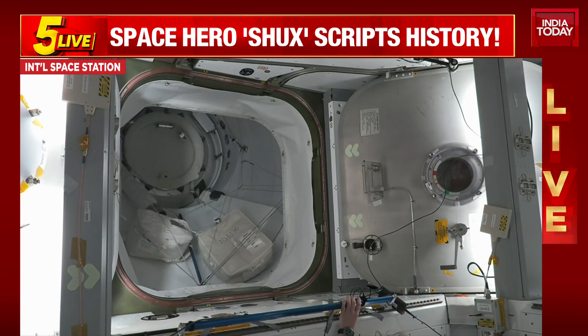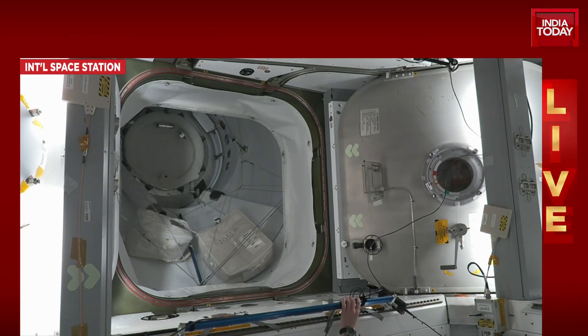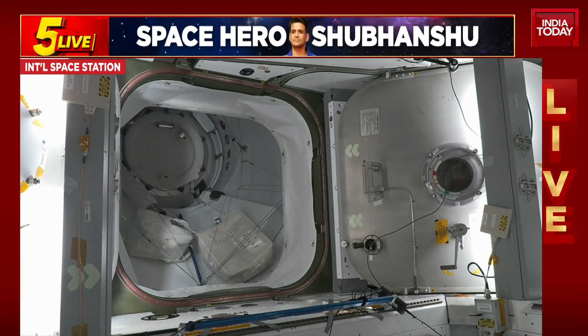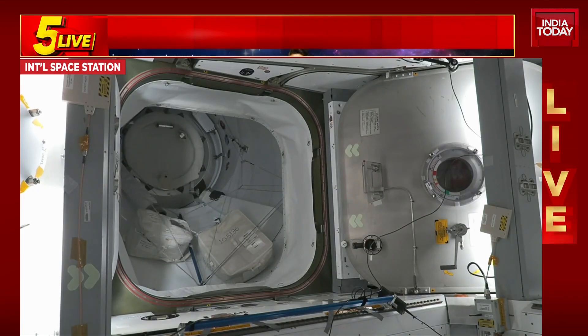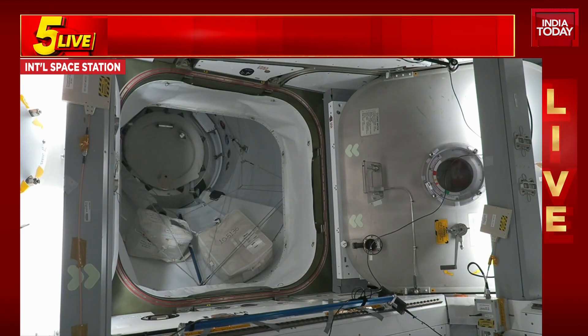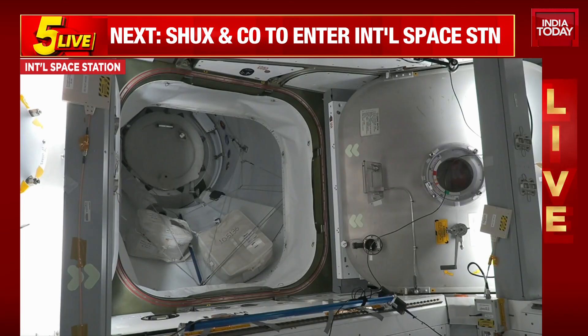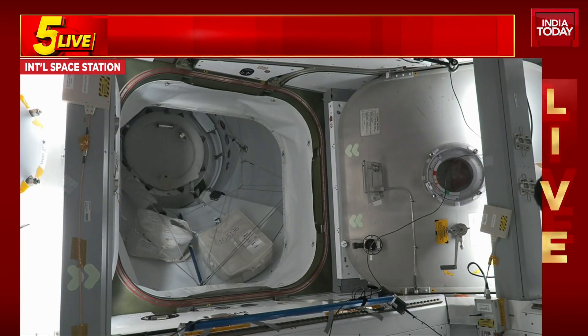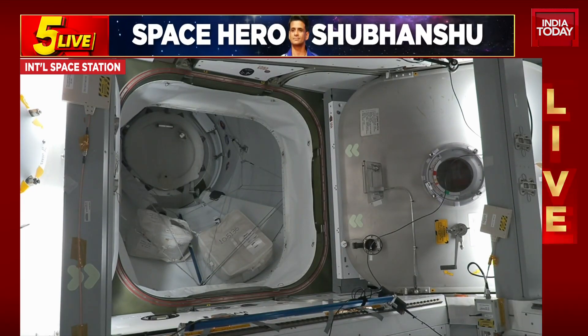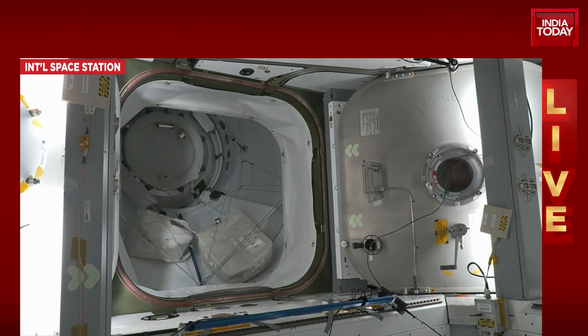The mission began with the launch off of Launch Complex 39A at NASA's Kennedy Space Center yesterday morning at 1:31 a.m. Central, 2:31 a.m. Eastern. That took them on a journey that was a little more than a day to get them to the orbiting lab. They have since docked — contact was at 5:31 a.m. Central time — and after the connections were made, the hooks driving to form the hard-mate umbilicals with power and communications connections all run.